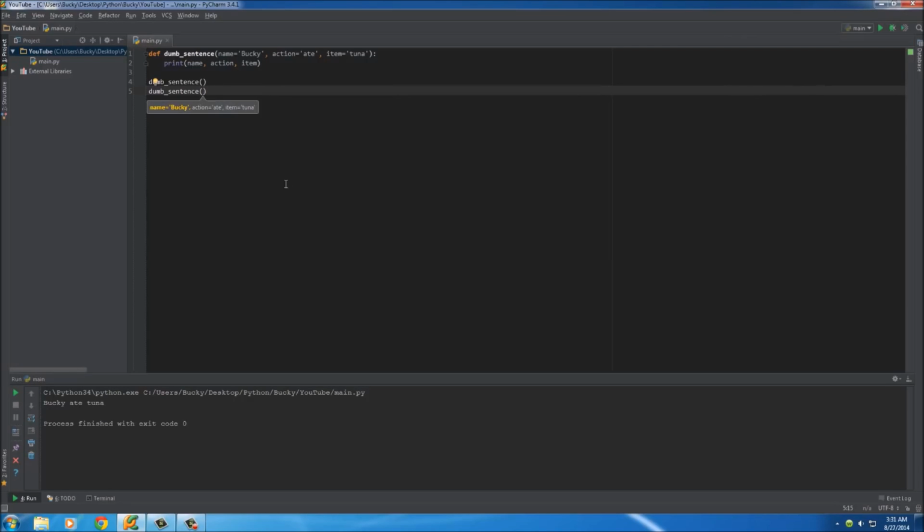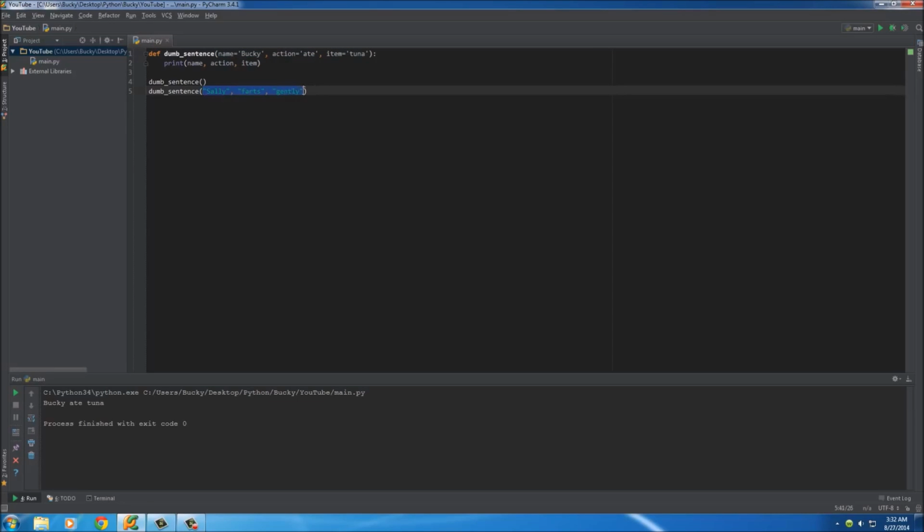By default, whenever we pass in parameters, it's going to accept them in the order we pass them in. So Sally, what did Sally do? Sally farts, and for the item we'll just say Sally farts gently. So again, the function that we just created takes 3 string variables.